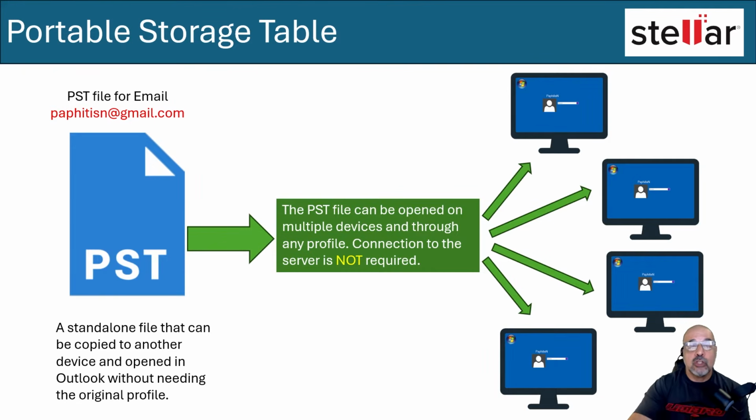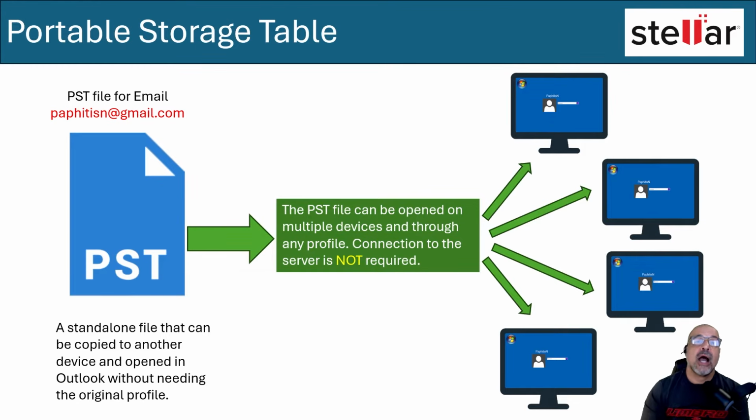This allows me to take this PST and store it on a file server for all the staff that have left, and if we ever need to access a previous staff member's email account for whatever reason, then we can just copy that file and import it into any Outlook device of the person that's going to be, let's say, reviewing these emails. Let's say, for example, the HR manager has changed. We've got a new HR manager. There were some conversations with the old HR manager. They can actually add the PST file, which I've got backed up, in their Outlook, and just go see all the history of the email accounts and conversations that were had.